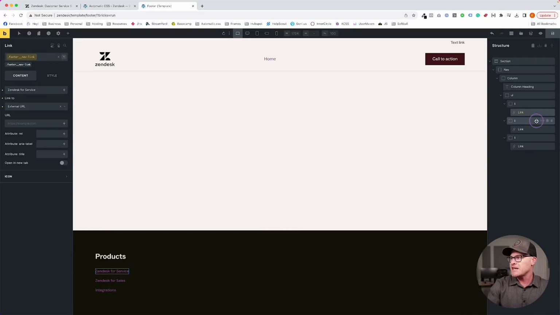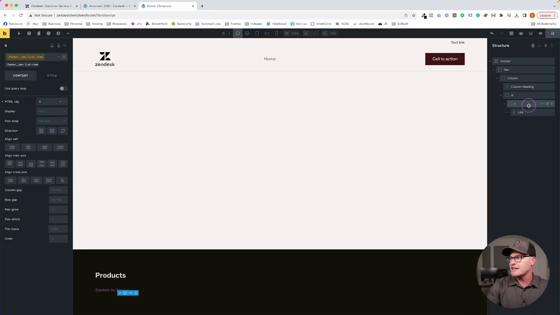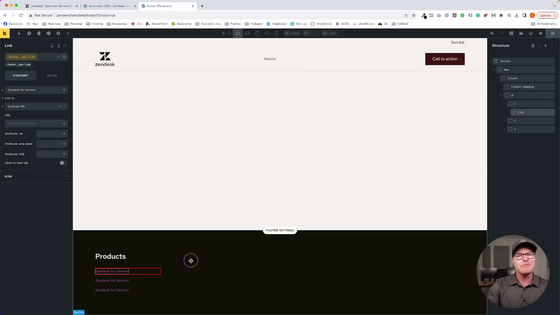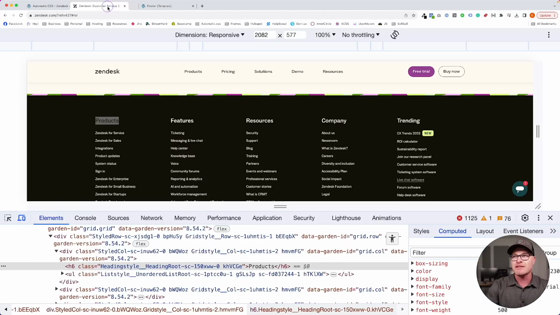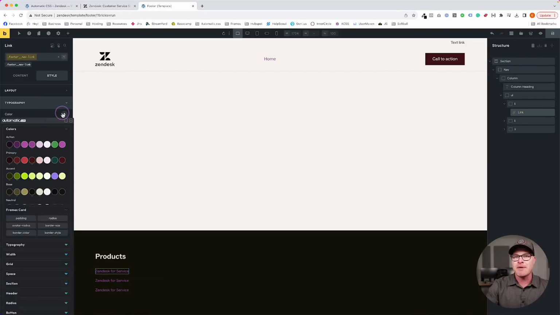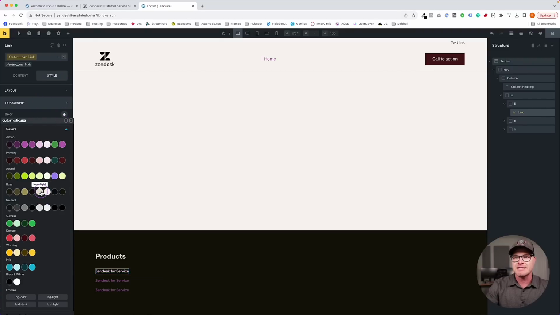Which means I need to delete, and then duplicate. That's okay. Just a little bit of backtracking there. Okay. And then the nav link, what are we going to style that one? Let's get this sampler here. That looks like base light as well. Okay. So let's go into typography and choose base light.